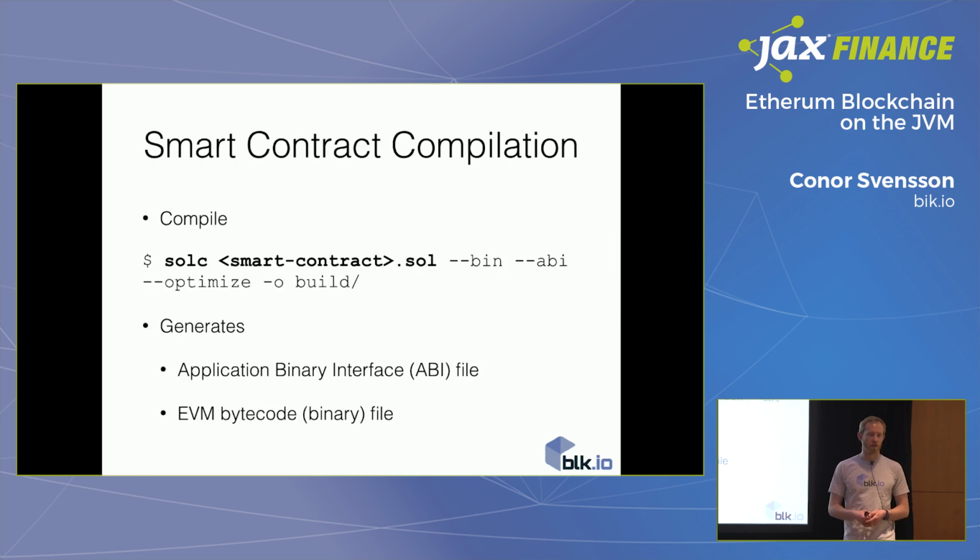So you have your smart contract, then the next thing you need to do is compile the smart contract. This is where you'd use solc, which is the Solidity compiler. You specify where your smart contract is residing, the file that you want to compile, and then you generate a couple of outputs, which are binary outputs and what's called an ABI file. These are both used collectively to then work with that smart contract in Ethereum.